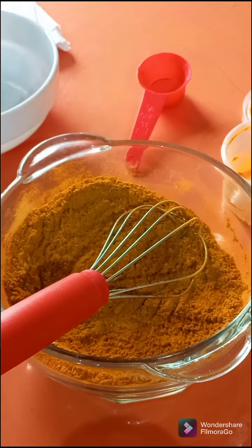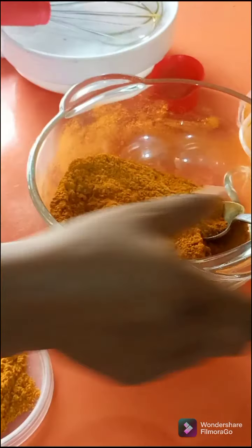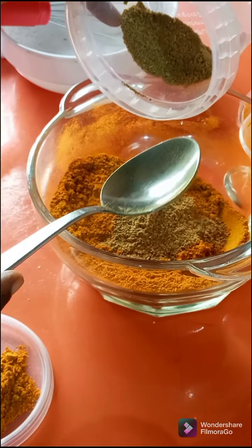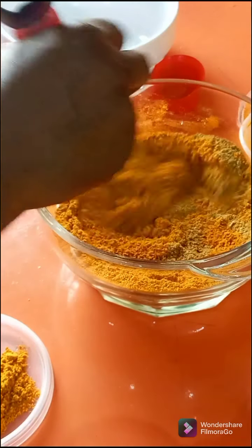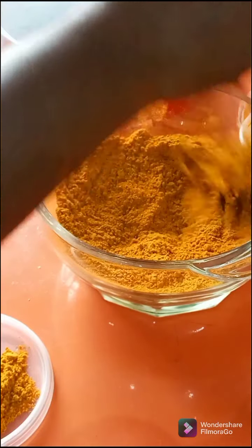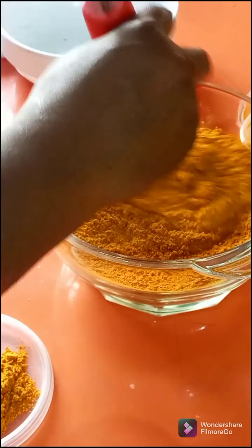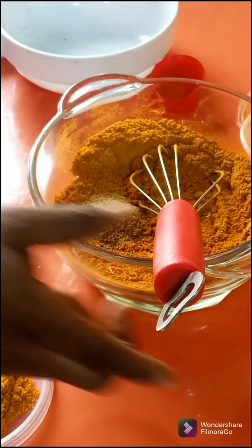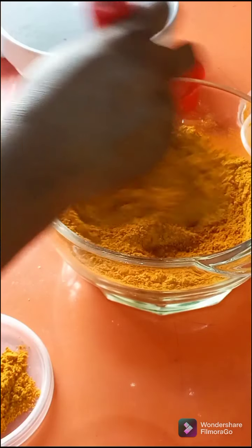It's still too light. Let me add a little more. Then more of this. Let me add, it tastes gradually. So let me add everything. So now I have added all the other powder mixture.